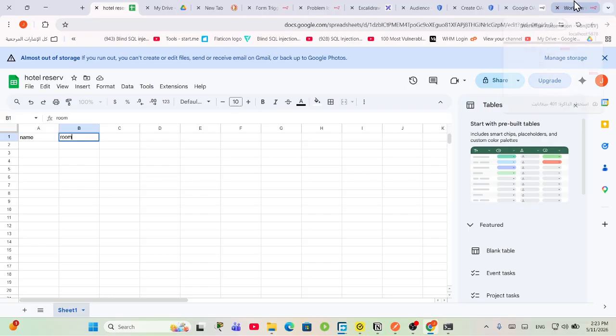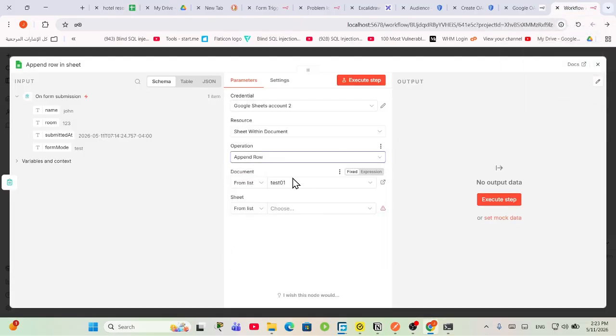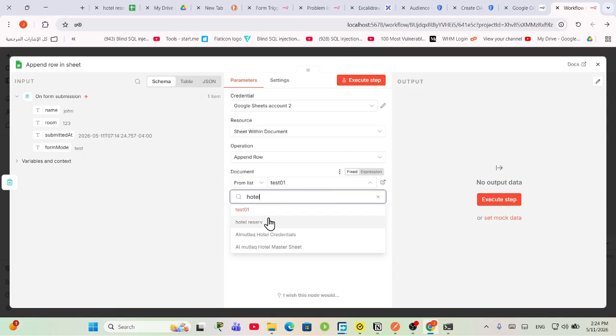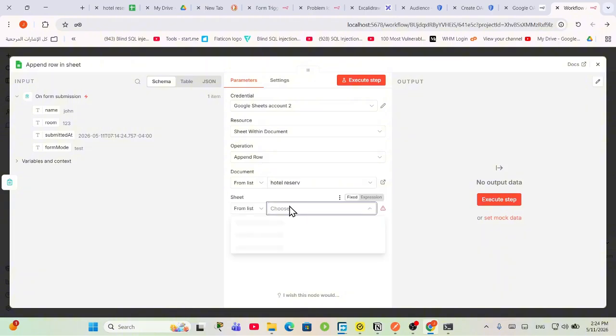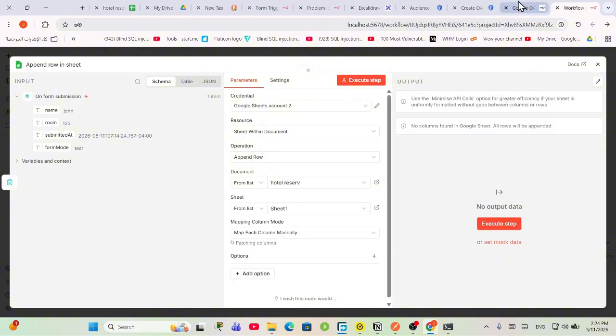Okay, so now I'm going to go to my workflow. I'm going to change the name. I don't want test one, I want hotel reservation. Let me search for hotel. Yeah, this one. And from here you can choose the sheet. Sheet means this one basically.